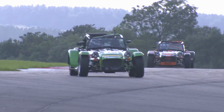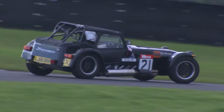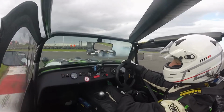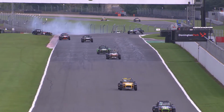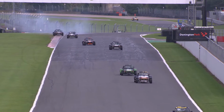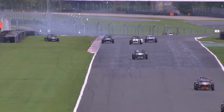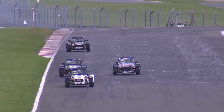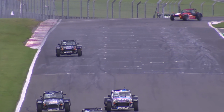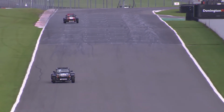And then for fifth place, what's going to happen? There's George Hay on the outside line trying to gain one last position at the flag. Oh, and he loses it, George Hay. Oh, what a shame. Spins at the final corner. He was running in about 7th place, I think, there. That would have been a really well-deserved top 10 finish. But sadly, that was another example of that over-exuberance, I think. And he now can't find his way back onto the track. Does rejoin, but unfortunately, he will finish the race down in 13th place after what was one of his most promising drives of the season so far.